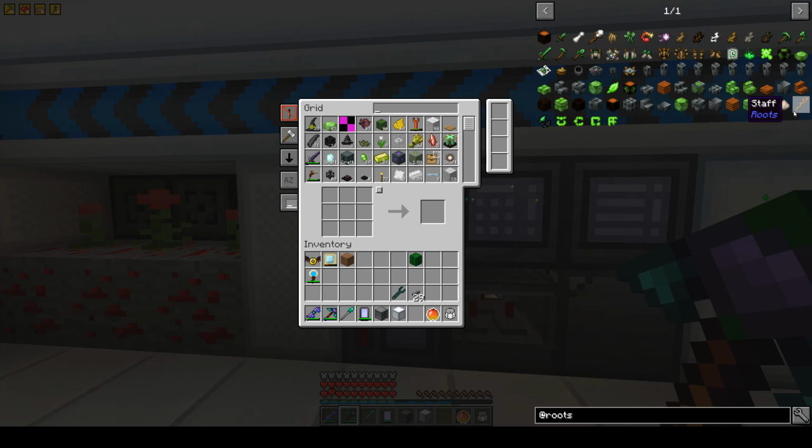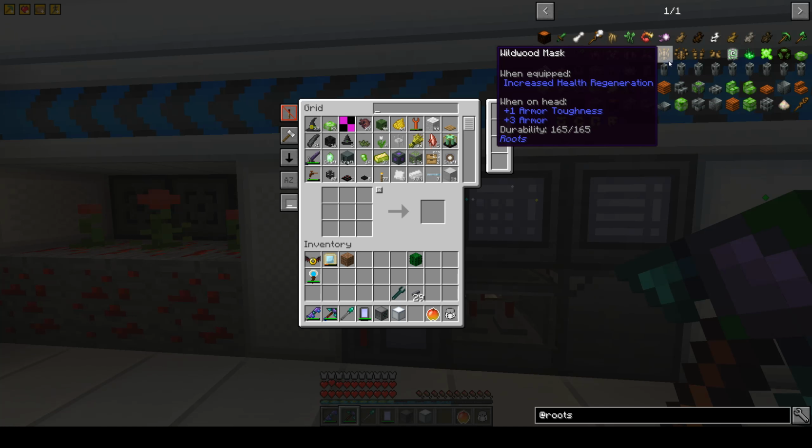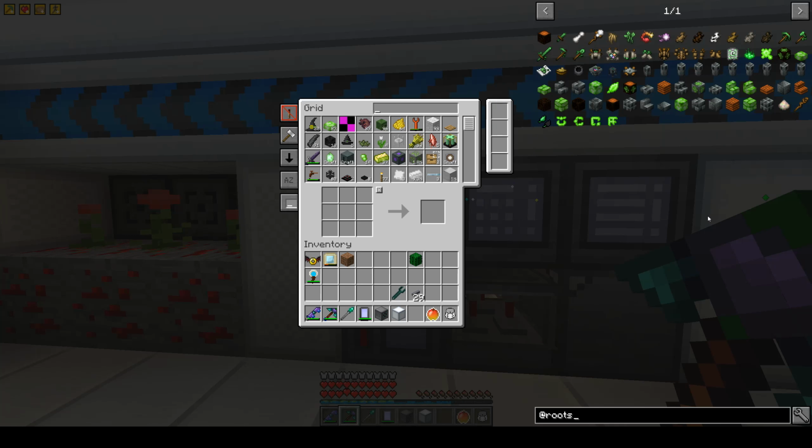But I believe there's a staff, I guess it's called, in Roots. And so I figured we'd jump into that and see if we can get a charged creeper with lightning. It might be a total bust, but that's what I want to do. I want to delve into the Roots mod. So that's going to require a little bit of work.